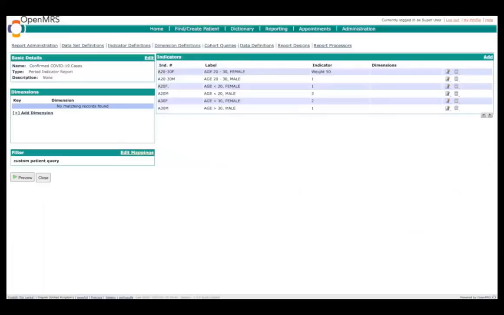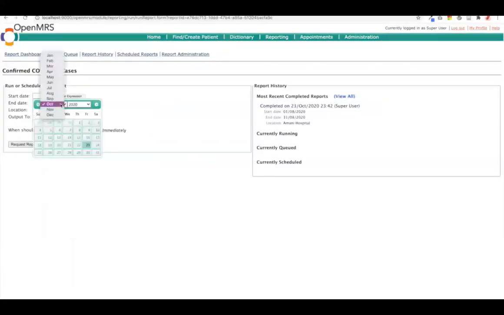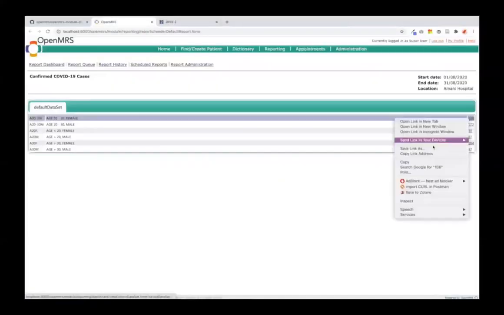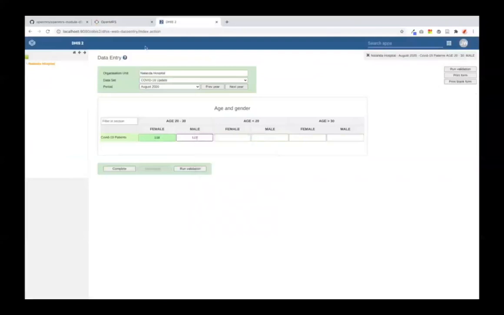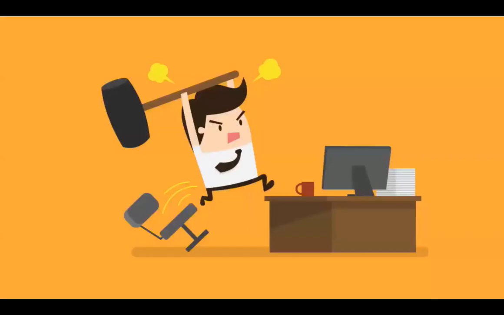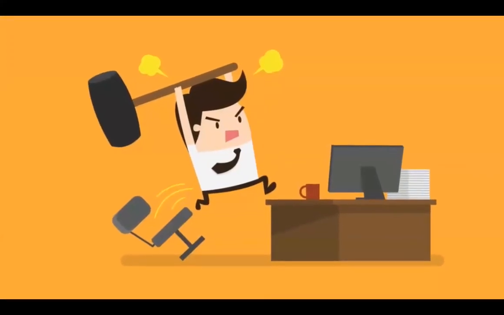Also, I have created a new OpenMRS period indicator report to get the data that I need. So, the dataset is to gather monthly data. If I need to visualize this data, I have to run the report at the end of each month and copy those values one by one and paste them into DHIS2. Pretty hard, huh? Here's the problem. If you have many complicated reports and numerous datasets, then things get much worse.